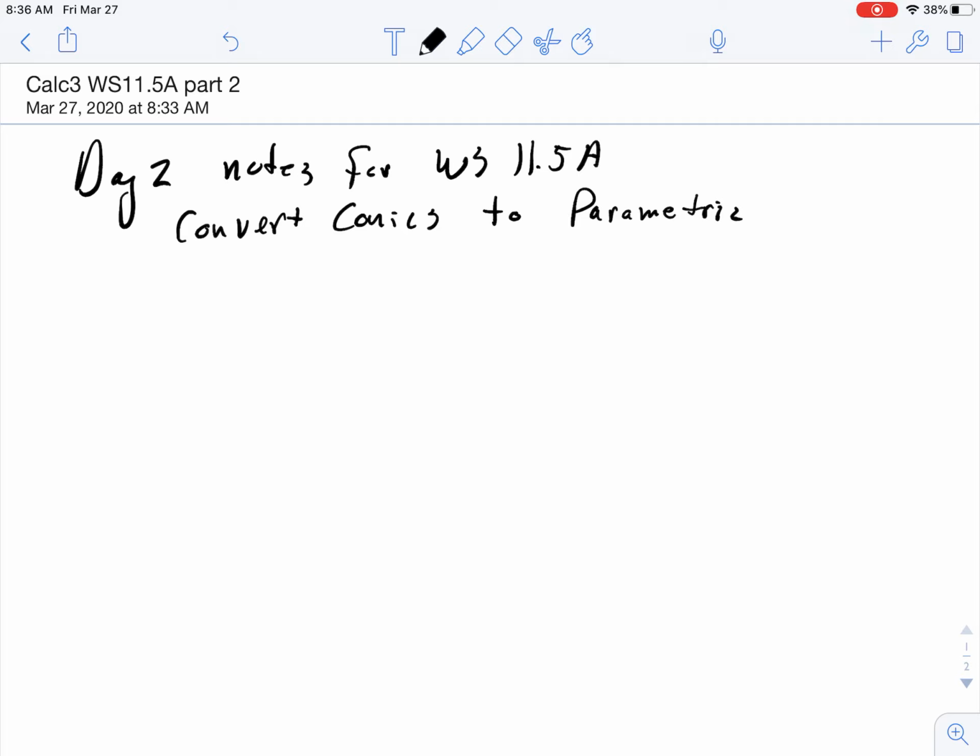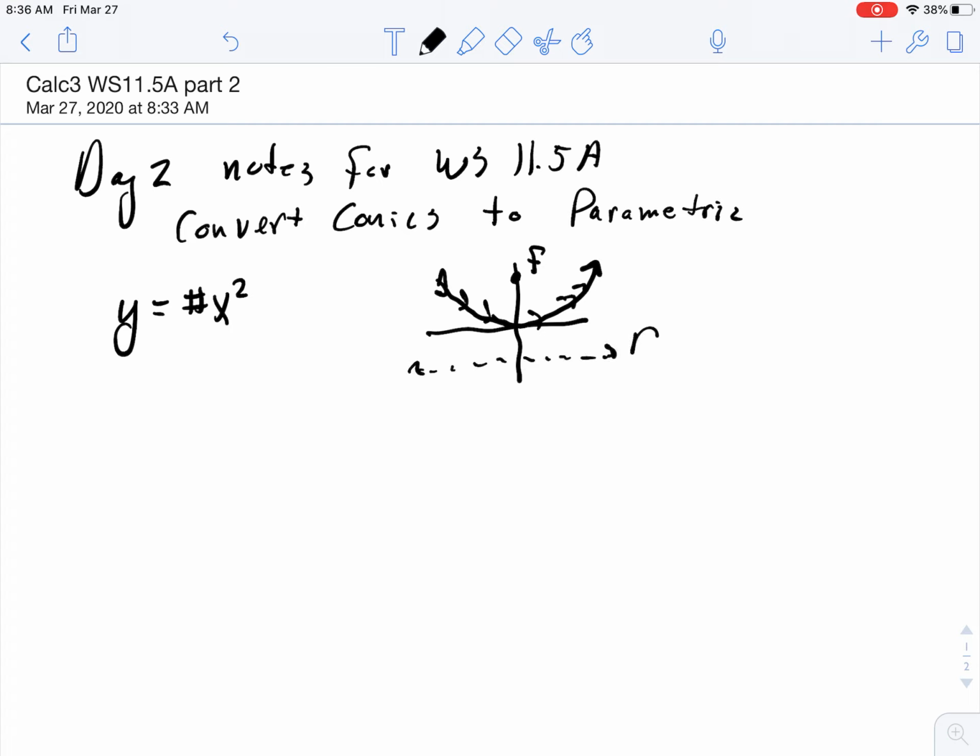So let's start off with a parabola. So y equals, and they usually use a, but we're using a in different things. So just say some kind of number x squared. So you have a parabola that is traveling, let's say, in this direction. And basically we found how to find the focus, and there's the same correlation, a line down here called the directrix of y equals the same value there.